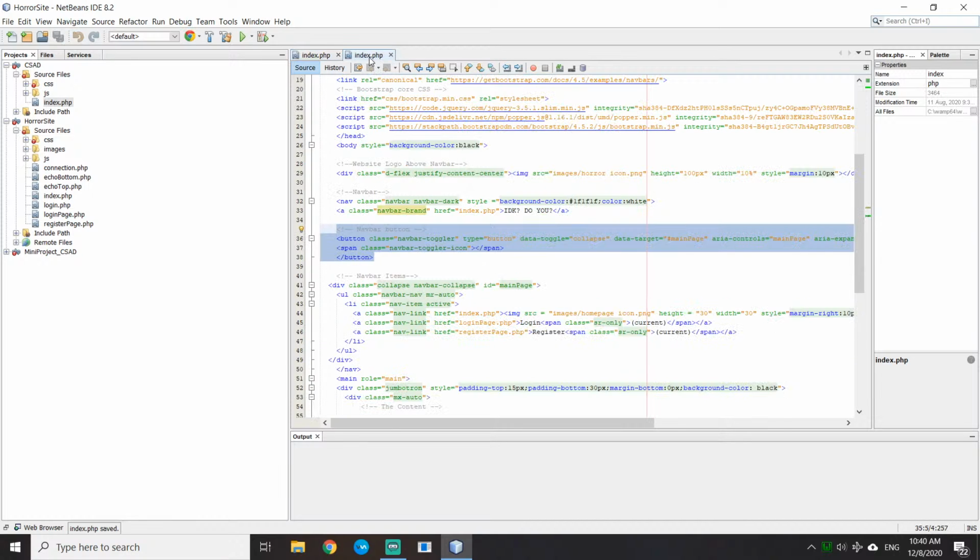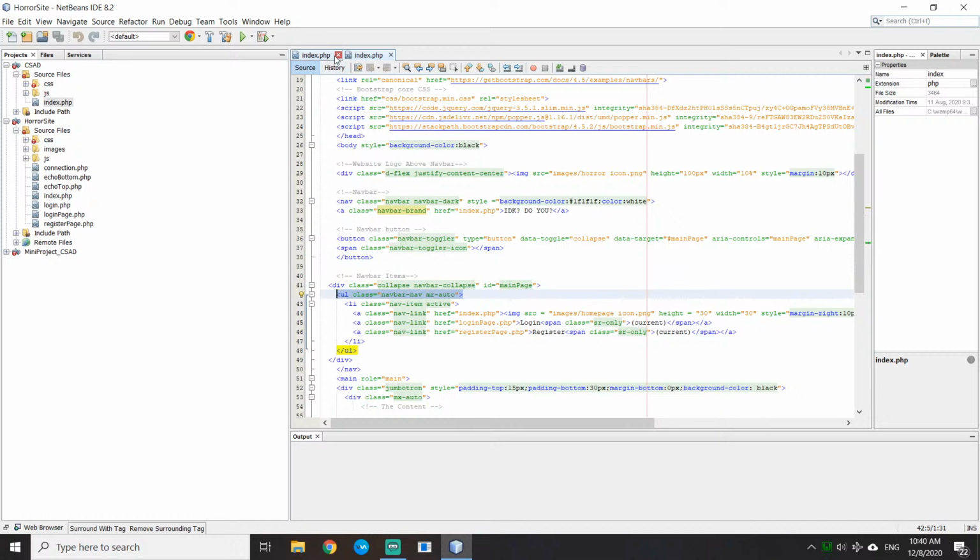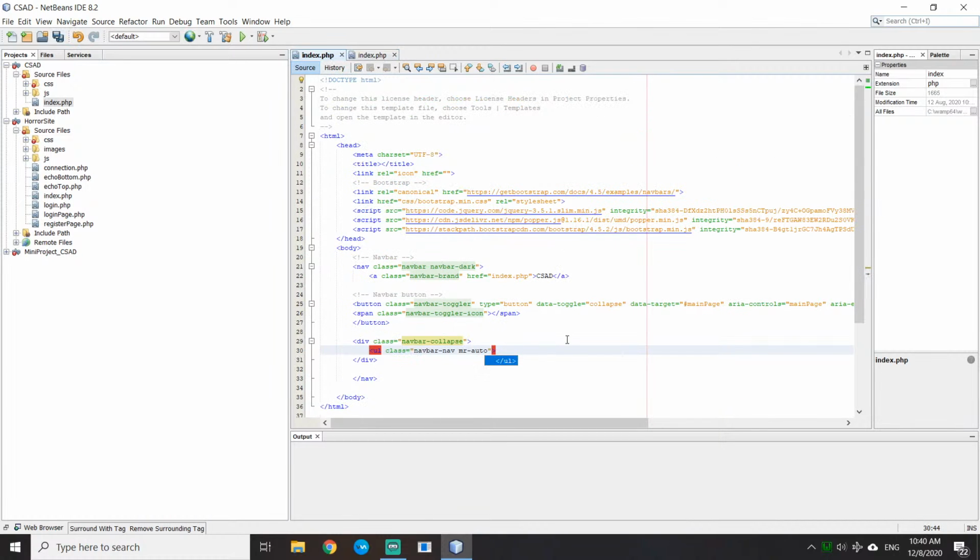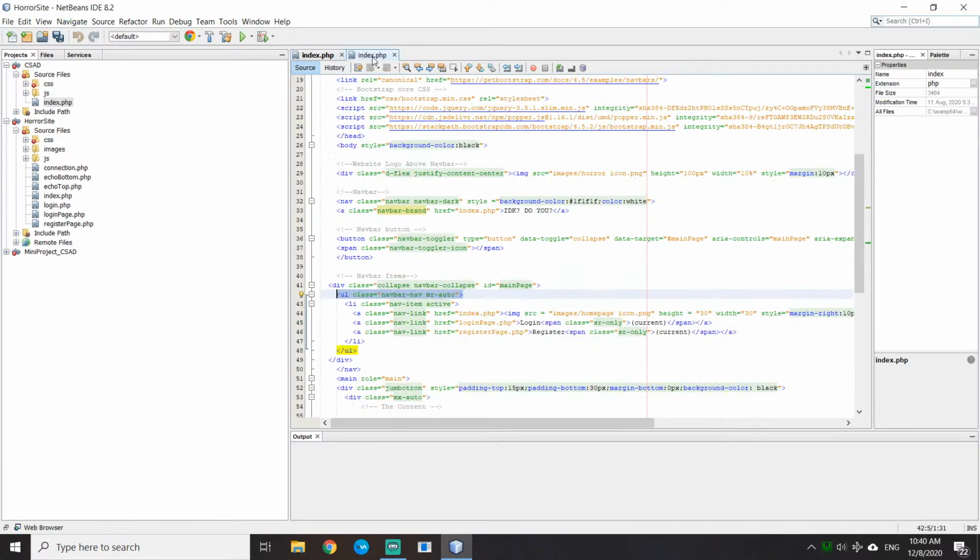I'll try to explain that later on. Then now we're going to make the unordered list navbar mr-auto, which means it will margin right automatically. So it will move everything. It will actually make itself appear at the right by margining left.